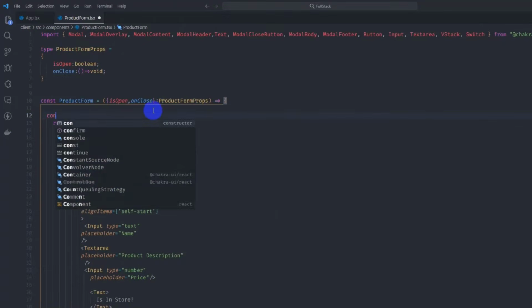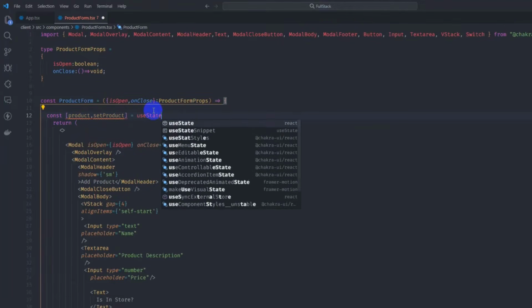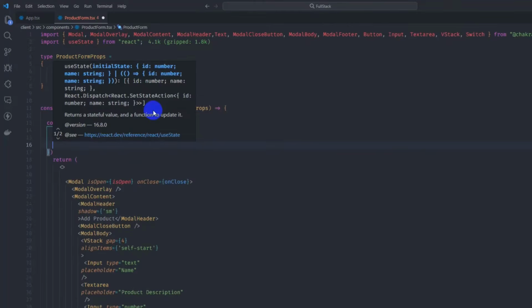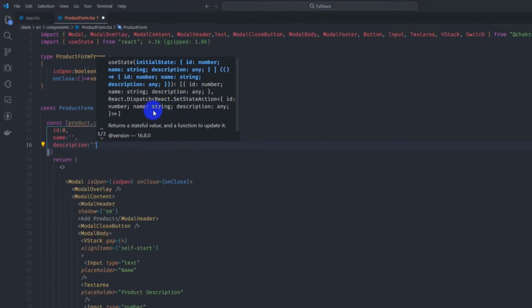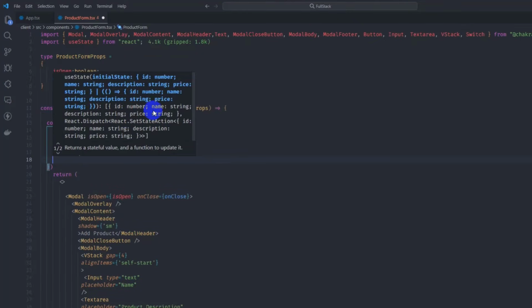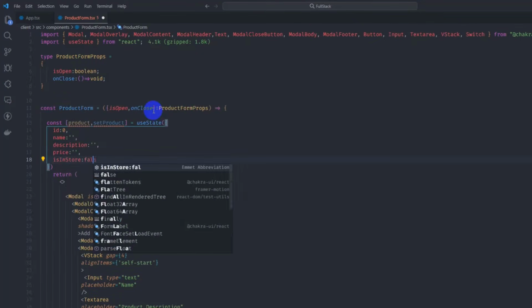Define one state. So const product, setProduct, useState, and let's add here id, name string, description empty string, price also null, and isInStore false.